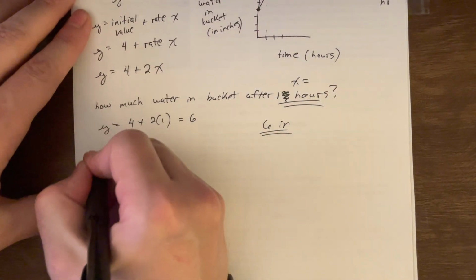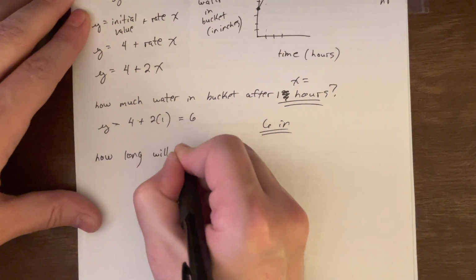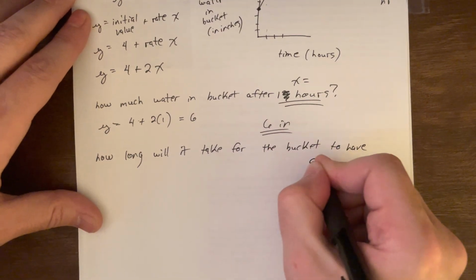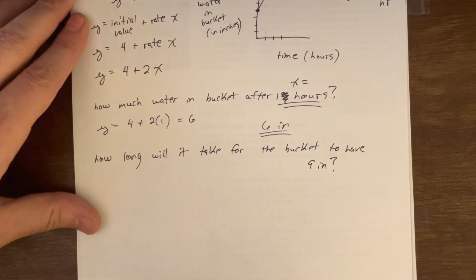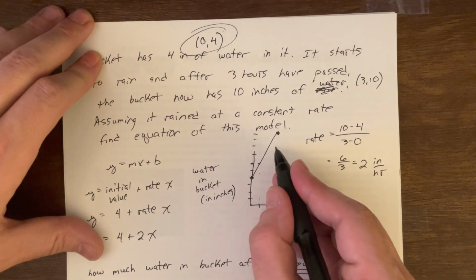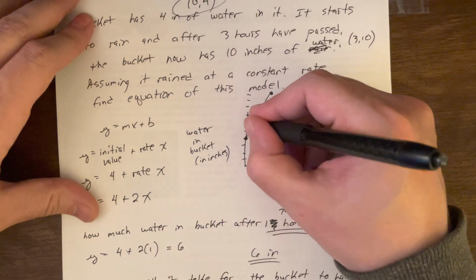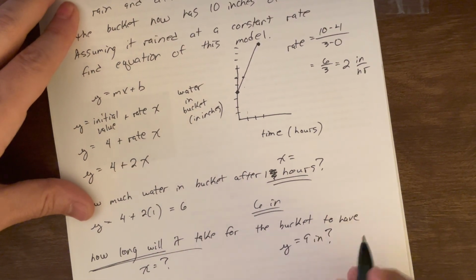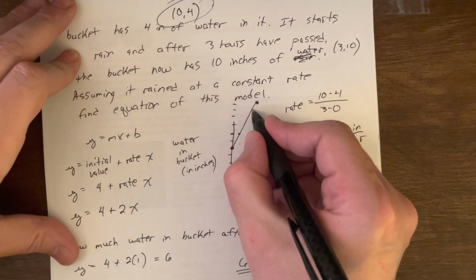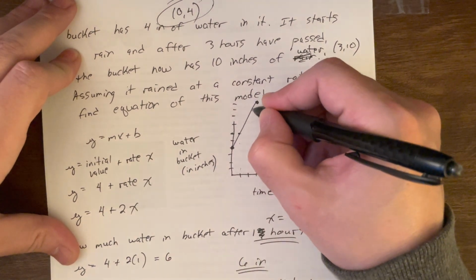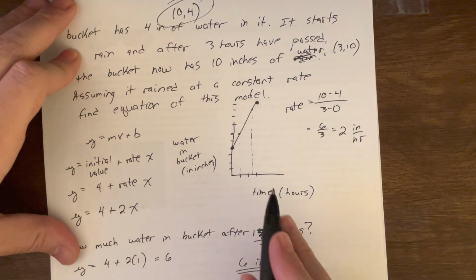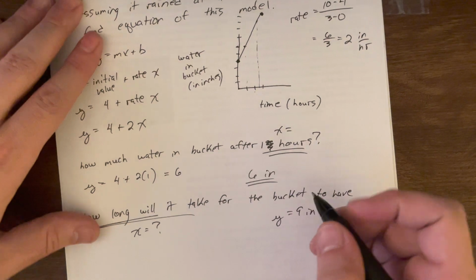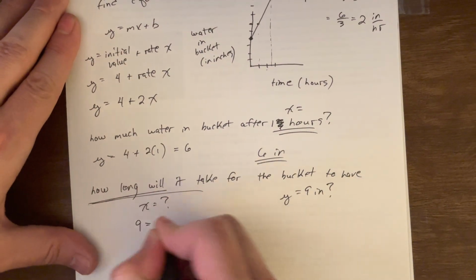But now let's see how we can reverse this. How long will it take for the bucket to have 9 inches of water? So again, ballparking, if I go to the graph, now I've reversed it. Here, I gave you the X, we went to the point and did our best to find the Y. Now I've reversed it. I'm asking you how long, I'm asking for X, and we know this is Y. So I could do my best for my graph and say, okay, well, there's 9. This point is taking me down here. So I'm more than 2 hours, less than 3 hours. Is that 2.5? Is it 2.6? Is it 2.7? It's a rough estimate, but by using the equation, I could plug in 9 for Y.